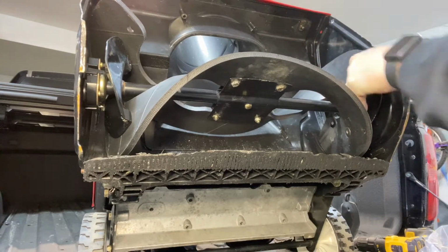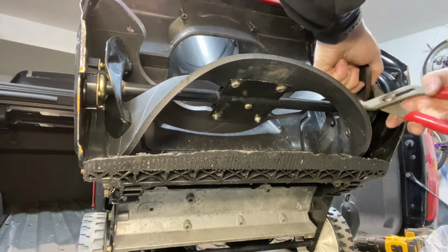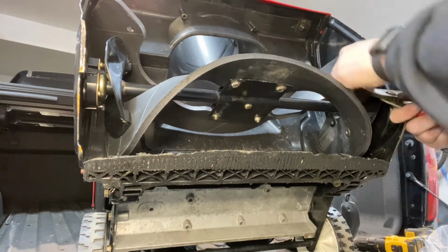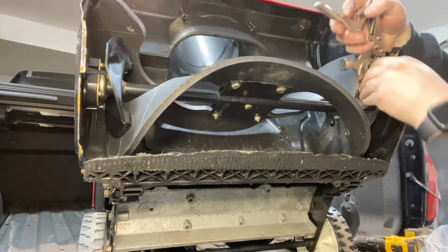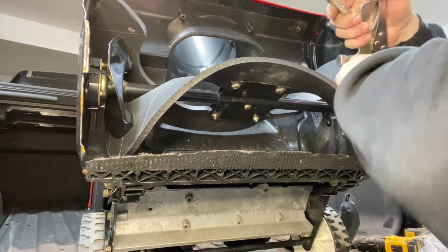And as I'm working on the right side here, you can see that the scraper bar at the bottom there is pretty worn out, so we're going to be replacing that next. Anytime you replace the paddle system, you should probably replace your scraper bar at the same time. It just keeps the wear level equal on all of it. And as you can see, I'm using the locking pliers again. It just made this process a lot easier.